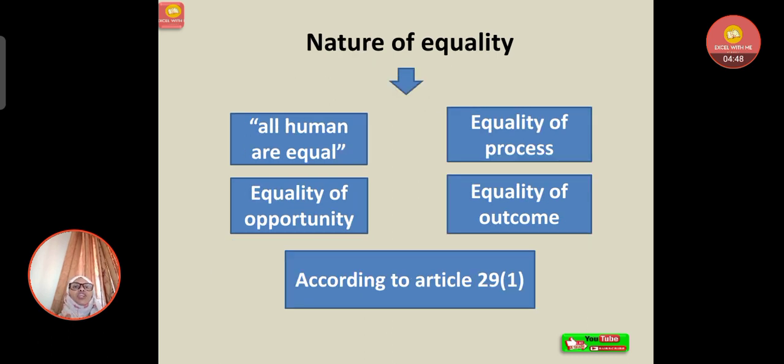Now, what is the nature of equality here? Nature of equality means all humans are equal. Equality can thus be seen as a legal standard, a formal concept which may draw upon distinctions of relevant aspects. A focus on equality thus implies that different people are to be treated the same by some specified agency with respect to some specific relevant aspects.